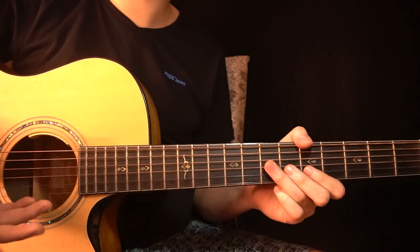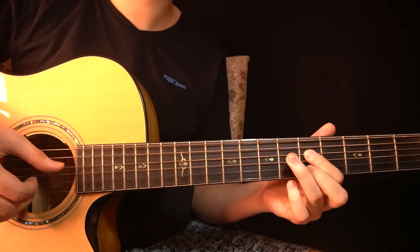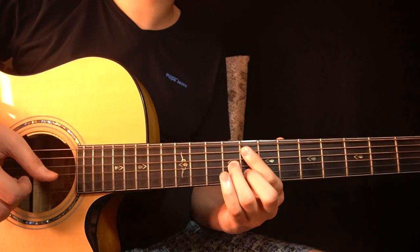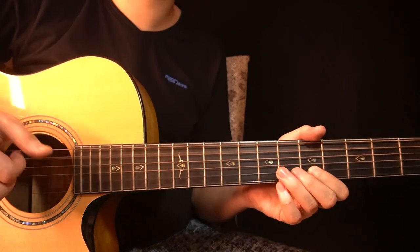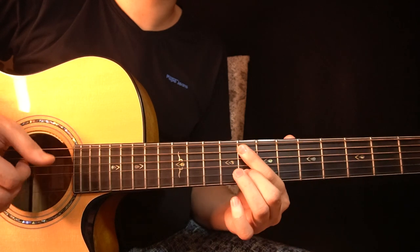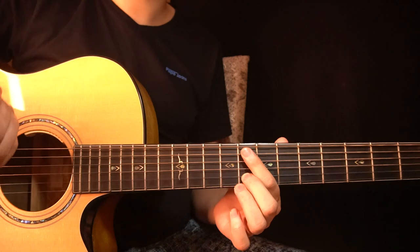So if you play it from the very beginning, it sounds like this. And after that you repeat this whole part. In the end, the last chord is a little different. So there you're playing this.